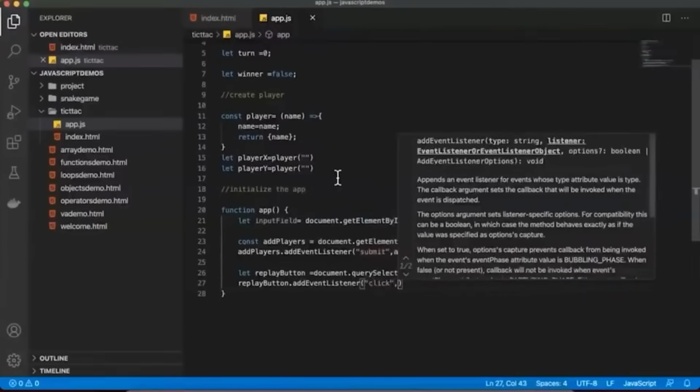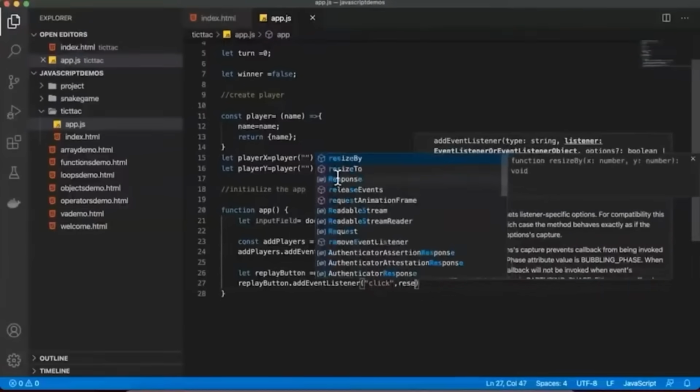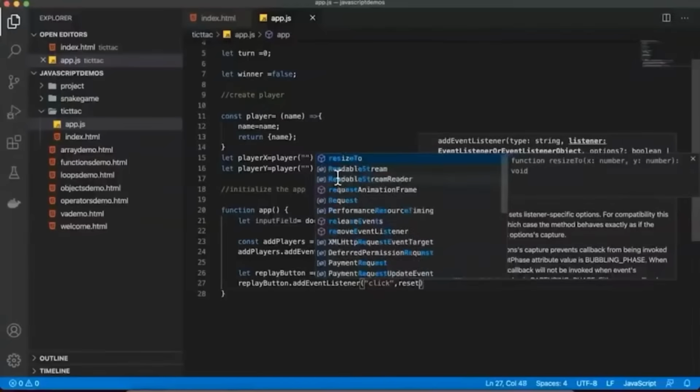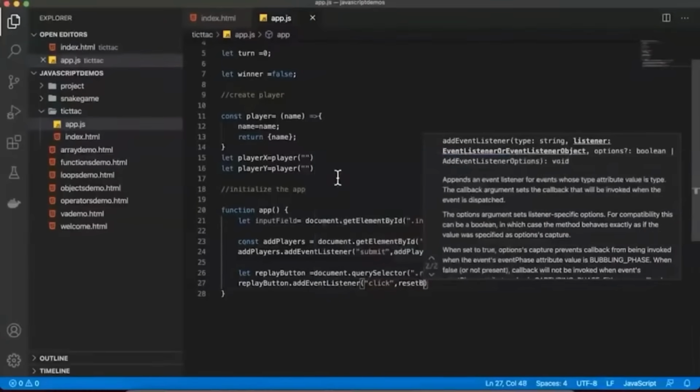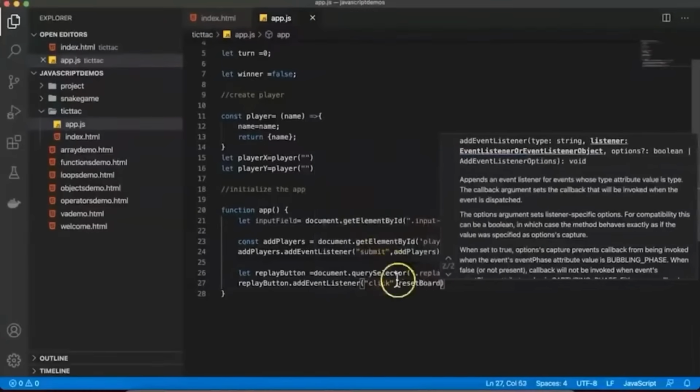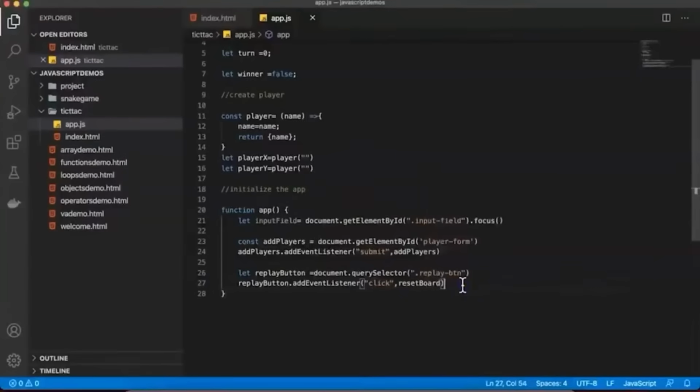That is the first argument. Second, resetBoard, which we are passing. Okay, now this is the initial case which we have. This is the players we have added, and right now it slides to add the players. So this is how we have initialized.